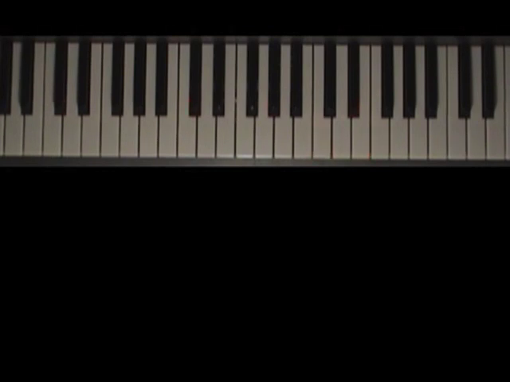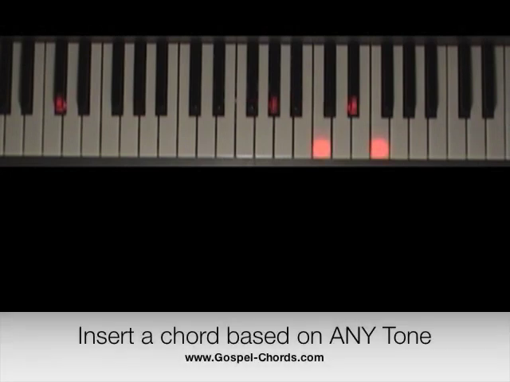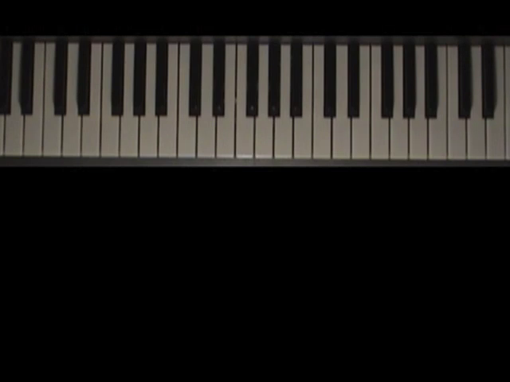Now you are free to insert chords in between those two chords. In fact, you can insert as many chords as you want. A lot of musicians don't understand what chords they can insert in between. They think there are all sorts of restrictions, that only certain chords can go in between, and they have a hard time figuring out what those chords are. No, wrong. Get our course and we're going to show you that for the chords you can insert between any two chords, you actually have 12 choices. Why 12 choices? Because there are 12 tones on the keyboard. So you're free to choose any one of those tones as a chord in between your two chords, and you're free to choose it at random.